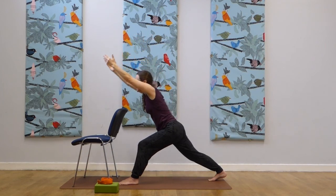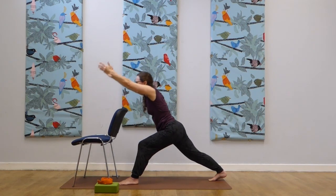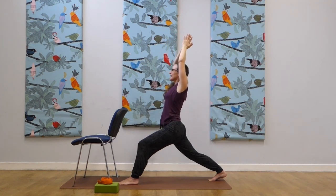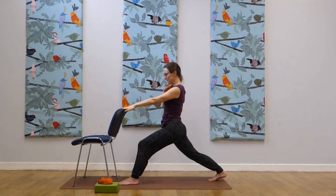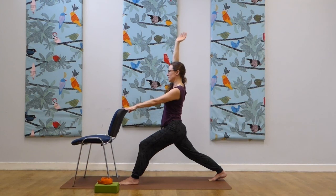Really balance coming from that front foot, reaching forward and hanging out on the chair. One more time, inhale, press that front foot down. Good. And then exhale, bring the hands back. And then you can keep your left hand on the chair and stretch your right arm up, palm facing the front of the room, and then just see if you can stretch a little bit over to the left. Good. And then stretch back to the sky.